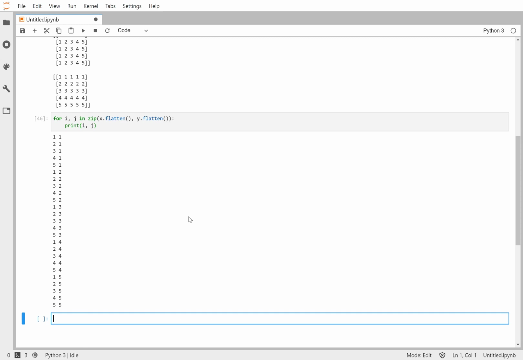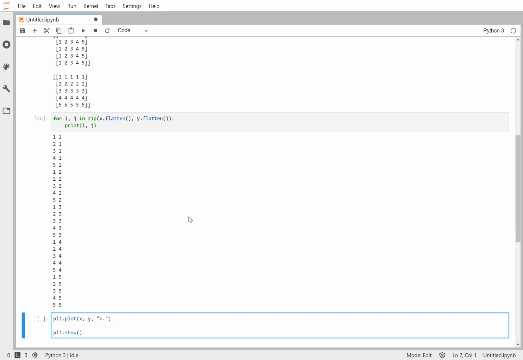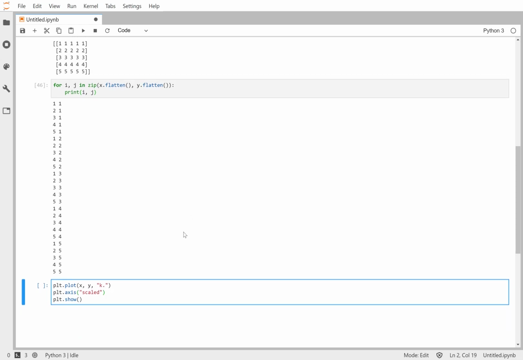One more way we could visualize this is to plot x and y, and let's make them black dots. This graph will be a little bit squished in the y direction, so I'm going to give it a scaling command. plt.axis scaled says make sure the x and y axes are drawn with the same dimensions as each other.